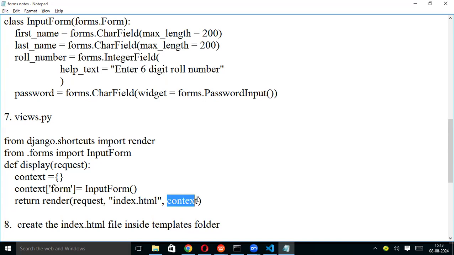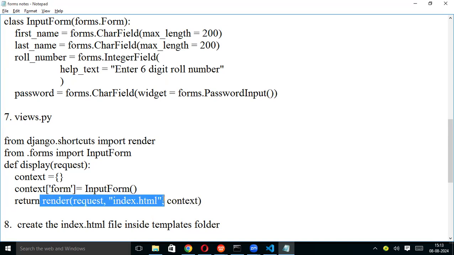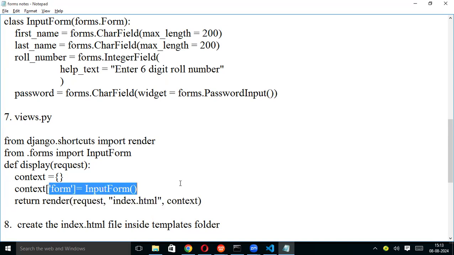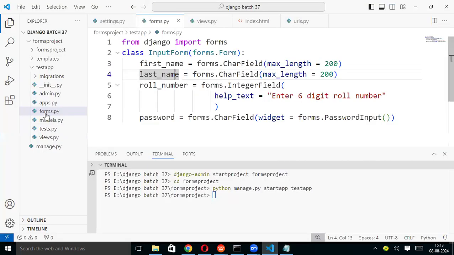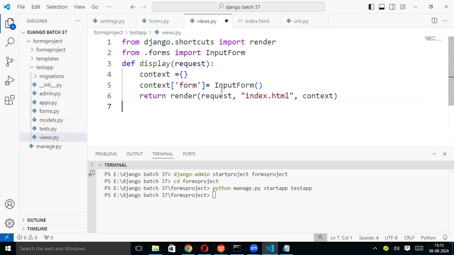I can pass the context to the render object, which means the form fields are going to be rendered to index.html. Let me write this code inside views.py, and follow the indentation.